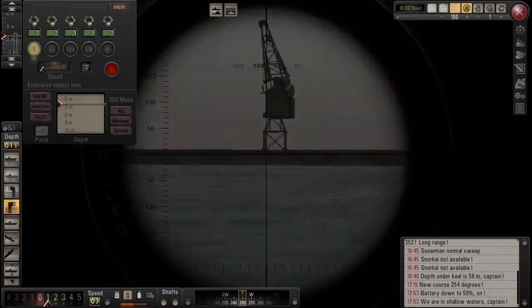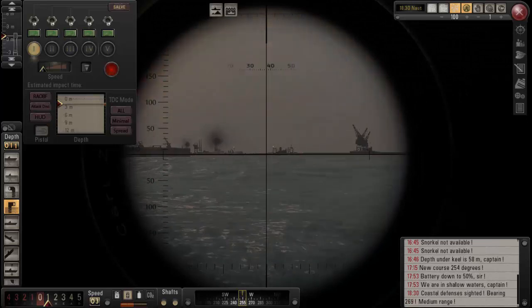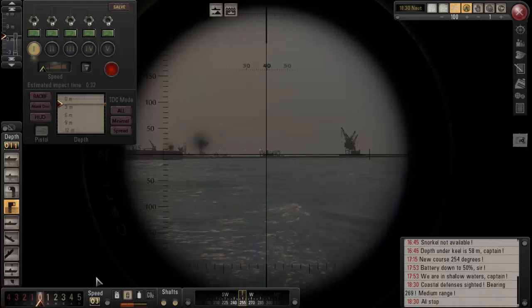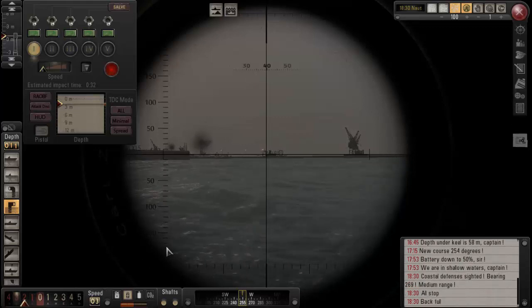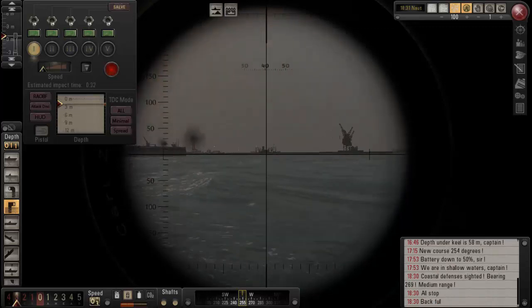Well, I'm glad I stopped. I was going to run into a wall. Wow, look at that. Woohoo! Alright, stop. We're going to start going back. We're going to do some backwards action here. And we're going to turn the rudder to the port side, so we turn our bow to the right.